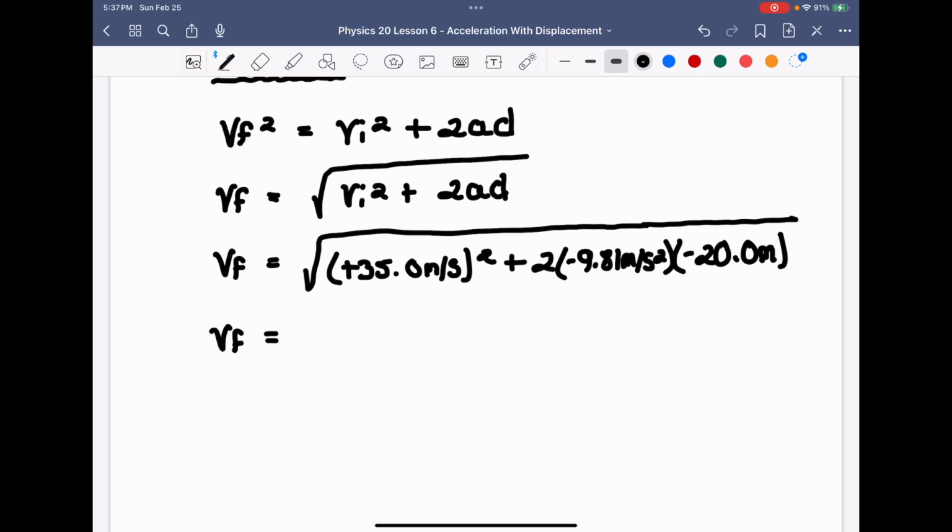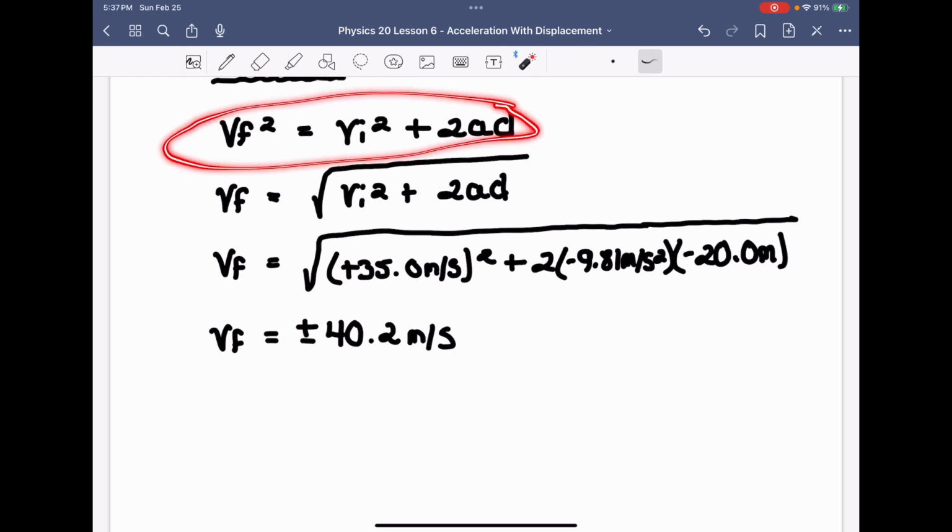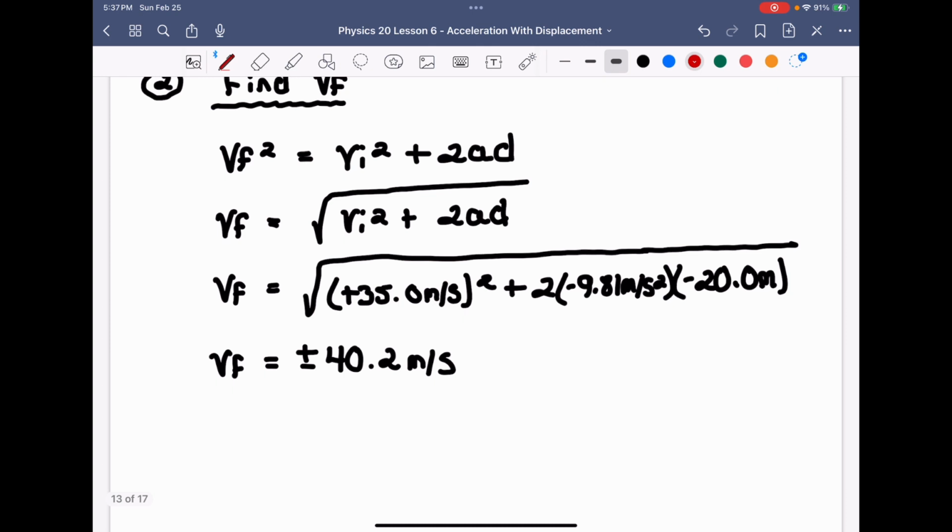Now VF is equal to the square root of, or maybe we can actually just type in the answer here, we should get the following: plus or minus 40.2 meters per second. Okay, now I want you to critically think about this. Here is the first case scenario of why, when we look at this equation, we do not put the vector symbols above. The reason we do not put the vector symbols above is that a square root can result in a positive and a minus, and I'll even include that in the note here. So if I know that this square root can lead to either a positive or a negative, then I need to be really astute with this, and now what I have to do is make a logical decision.